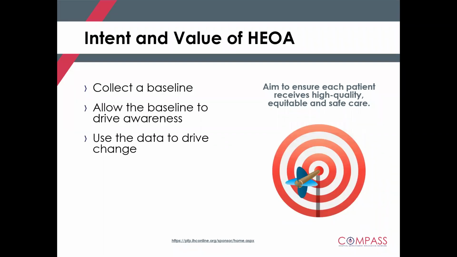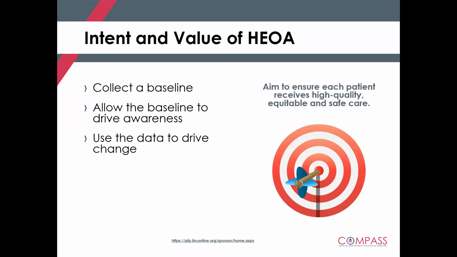So really the intent and value of the HEOA is to collect a baseline. That's really what it's serving. And then it will allow the baseline to drive awareness. Some of you may think you have certain disparities, maybe you aren't aware of the disparities, maybe you are, but this will help allow the baseline to drive awareness and then use the data to drive change. And that is a future enhancement with this.